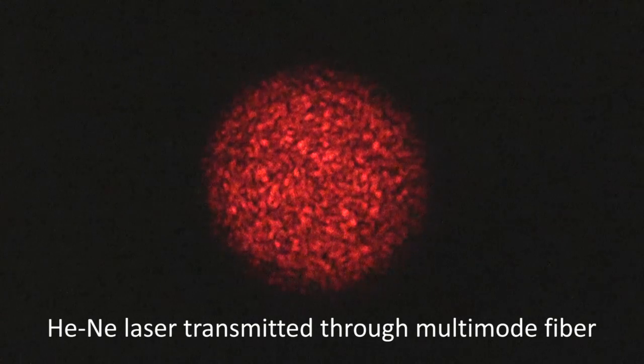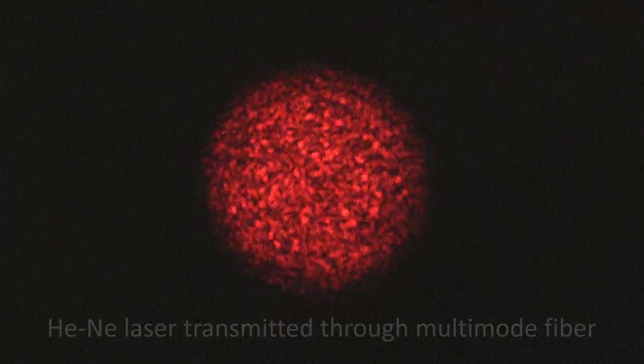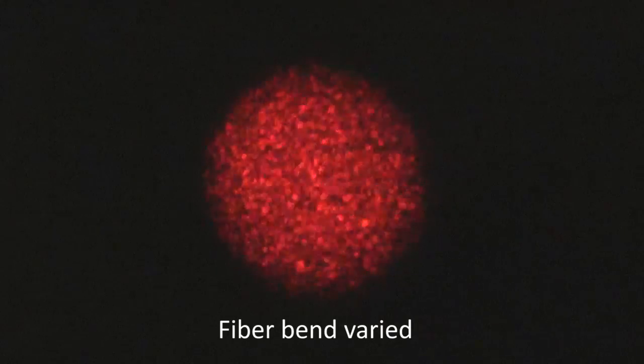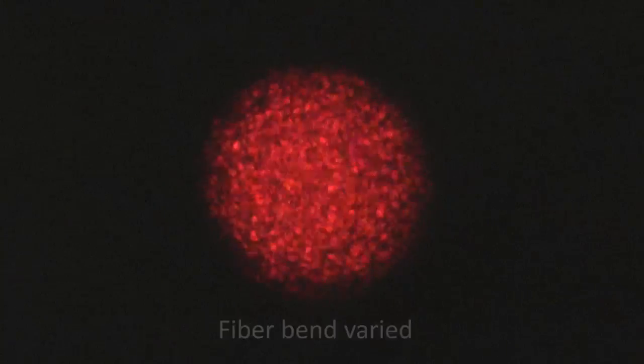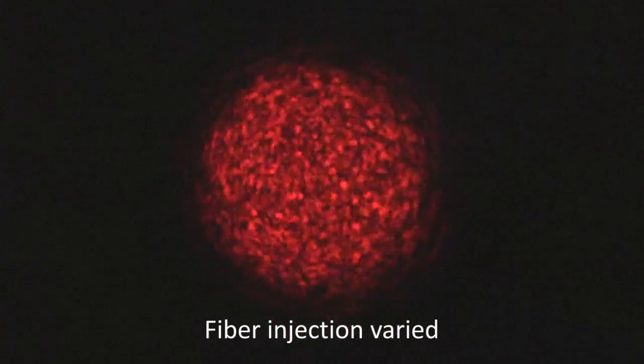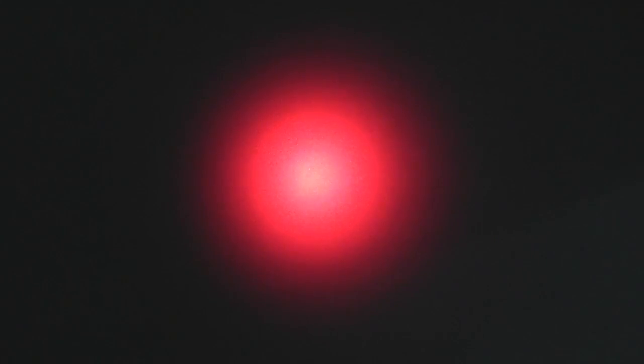High-precision astronomical spectrographs are connected to their telescopes via optical fibers to detach them from telescope guiding. Multimode fibers are typically used for this purpose as it is difficult to inject light from astronomical sources efficiently into single-mode fibers. The beam profile at the output of a multimode fiber, however, depends on fiber injection and bending, which translates into uncertainties in spectroscopic measurements.